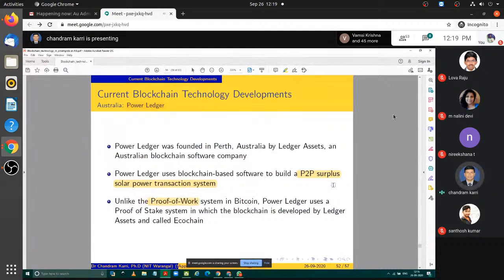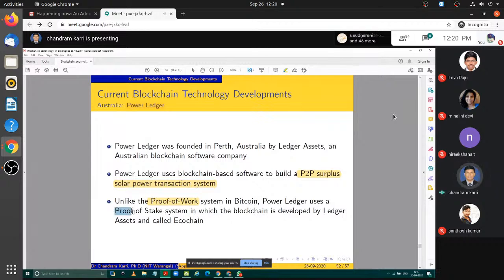Proof of work, and peer-to-peer, means like if you deposit some amount, like if you watch the Athadu movie, Mahesh Babu will say something, you keep that money under one seat in a train. Okay, he will come and keep it there, and Mahesh Babu will collect it. So there is no data available. That is, someone kept money and another person took money. There is no evidence, no transaction, nothing. Transaction happens without any evidence. That is nothing but this P2P. If some amount is available in your Paytm wallet, and if someone enters that data, he will take it, and there will be evidence. That means how the transaction takes place from one person to another person. That is the difference between P2P and a centralized process system. In proof of work, all transactions will be recorded.